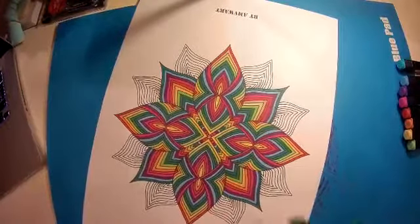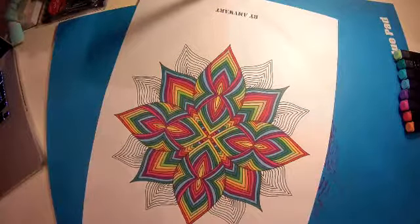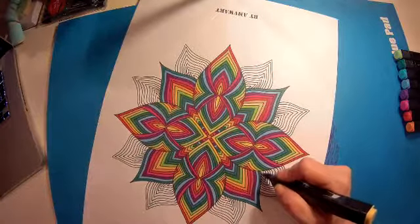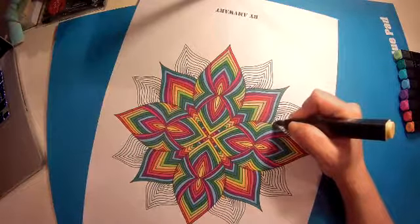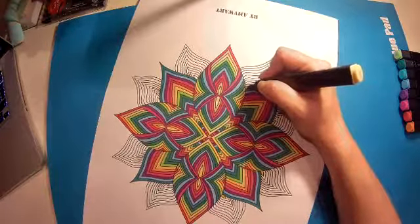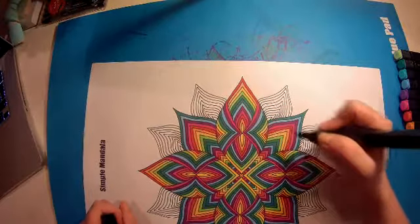So I think here I will start with the yellow. I'm just gonna put these up here. I think it's gonna be lovely. I'm very happy with it so far. It's getting a good result.